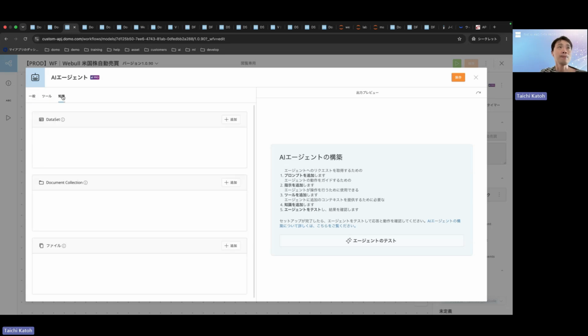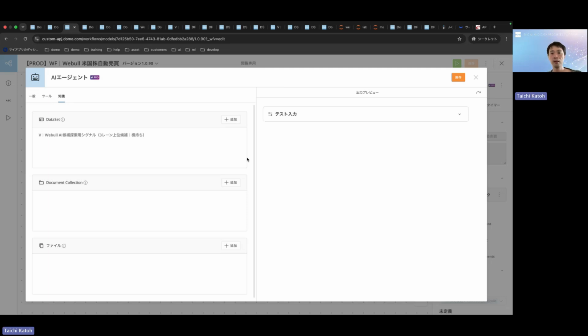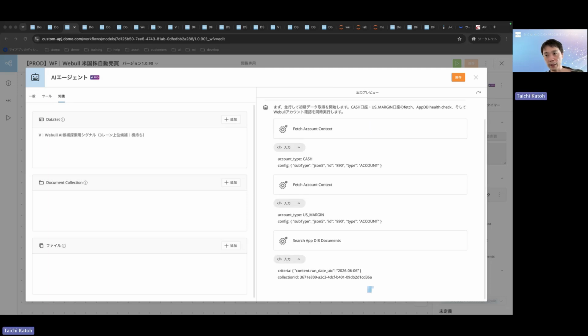I use them. And then as for the Webull AI, the top 3 signals for exploration are the top signals for spot long, margin long, and margin short. Things like that are prepared in advance. The dataset is like that. There is a dataset, but then it's further filtered by view. It's filtered cleanly so that the AI agent can easily distinguish it. We have the dataset set up like that. And for example, if we run this, it takes about 4 to 5 minutes per execution. However, in this kind of test with an AI agent, I think everyone has tried it out, so you should be able to do it too.